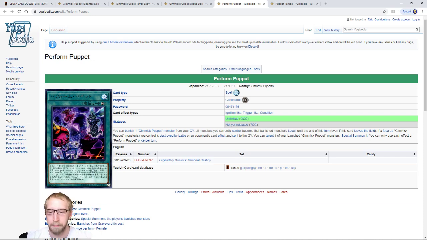If a face-up Gimmick Puppet monster or monsters you control is destroyed by battle or an opponent's card effect and sent to the graveyard, you can target one of your banished Gimmick Puppet monsters, special summon it. You can only use each effect of Perform Puppet once per turn. So let's break that down a little bit as well.